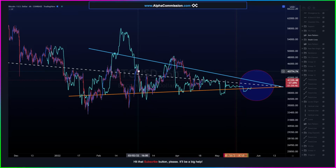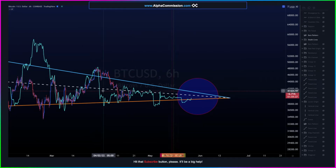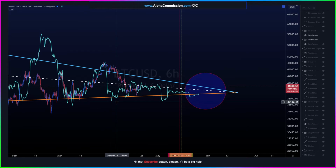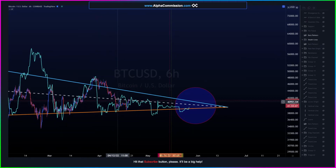The markets did stabilize. We repumped to that midline, that very significant midline. And then the rest of the fractal started to play out. Something in 2018 around March, I'm sorry, I can't tell the date on this one, but something in 2018 scared the market at this top point, and it just got rejected. It may have even been a fib line. I'll have to go back and see if it was another fib line. But it also got rejected in the same way that I was saying we were absolutely going to get rejected here. And look what happened in 2018. It just got smacked down. And then price action gravitated towards the middle, which is exactly what we're doing right now.